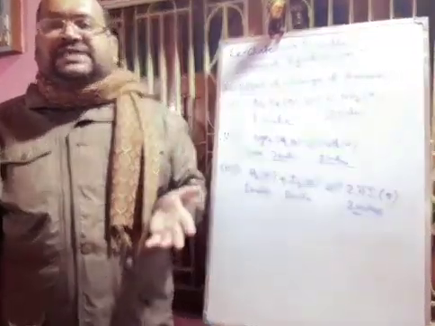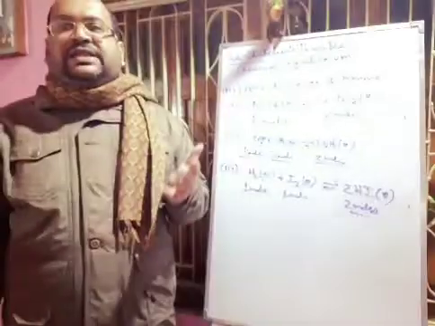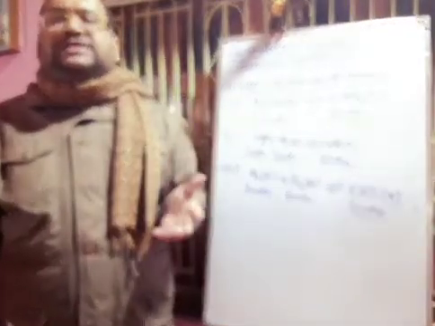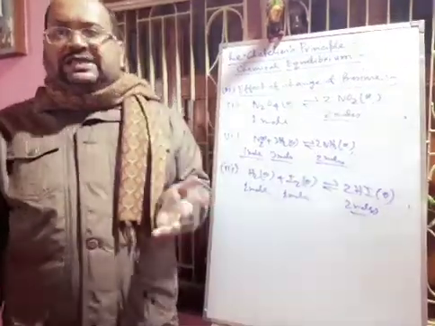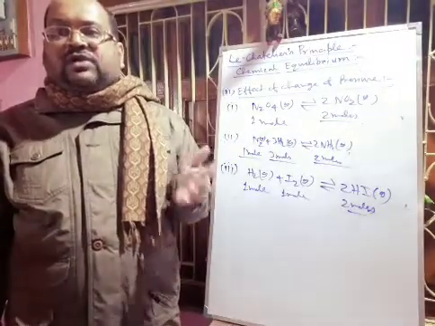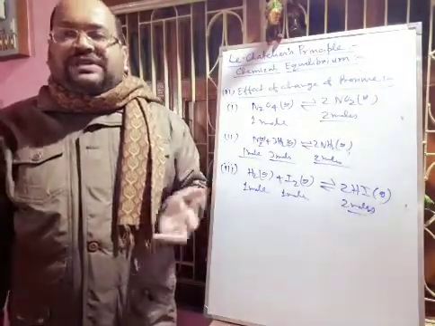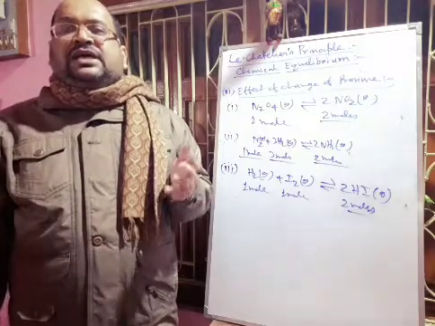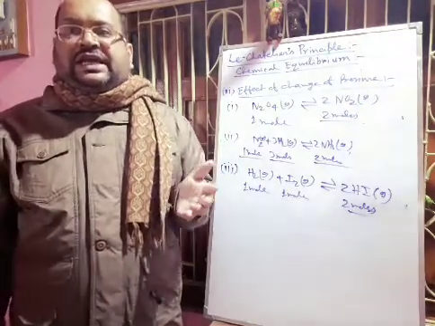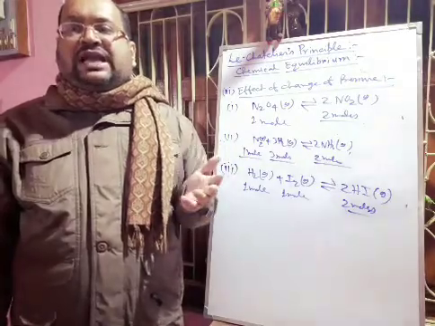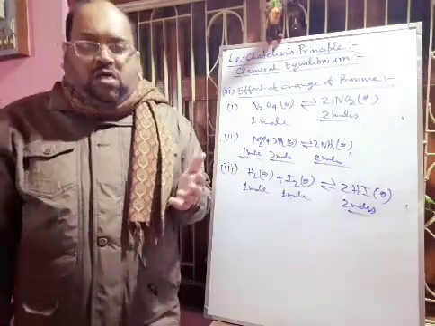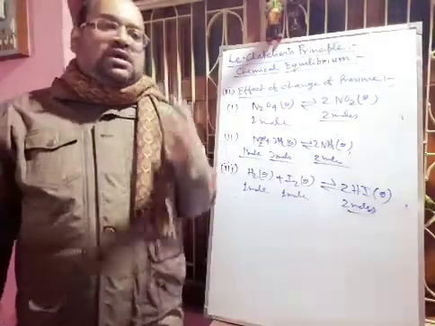And for temperature change, exothermic reactions are favored by low temperature, whereas endothermic reactions are favored by high temperature. And for pressure change, low pressure favors those reactions which are accompanied by an increase in the total number of moles, and high pressure favors the reactions which take place with a decrease in the total number of moles. However, pressure has no effect on an equilibrium reaction which proceeds with no change in the total number of moles.